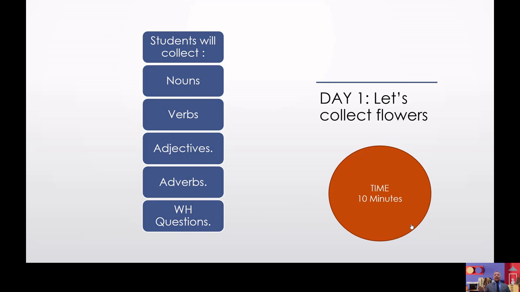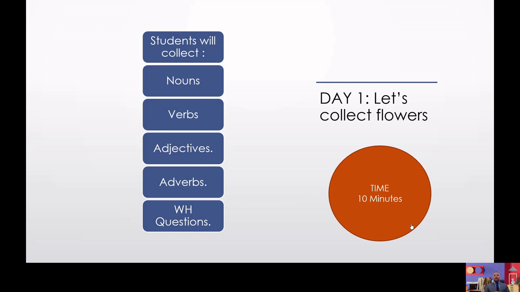At the end of the 10 minutes, in one group you will have lists of nouns, and in this group you will have lists of verbs. For example, the leader of the verb group collects 10 verbs, and his friend, the speaker, collects just five verbs, and so on. So you have 4 members, which means 4 lists. And you have the adjective group, for example, with 4 lists of adjectives from the 3 pages of the text. Then in the WH question group, you will have different questions, maybe repeated ones, again 4 lists of questions, each differing from the others. Maybe one has 3 questions and the speaker in this group has 6 questions, and so on. So now you have different sources of answers about vocabs, just vocabs, in 10 minutes.